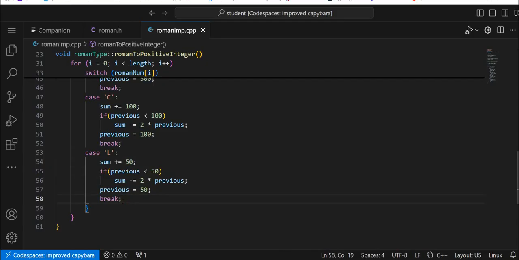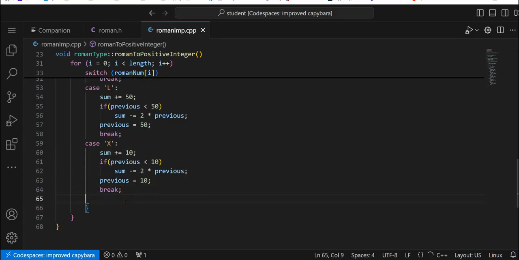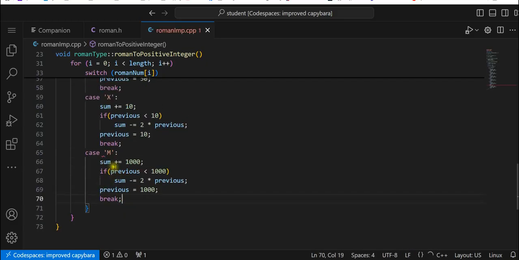As most of us know, the next one, so copy this again, is capital X, and this equals 10. Alright, keep it going, let's go to capital V. Capital V equals 5.